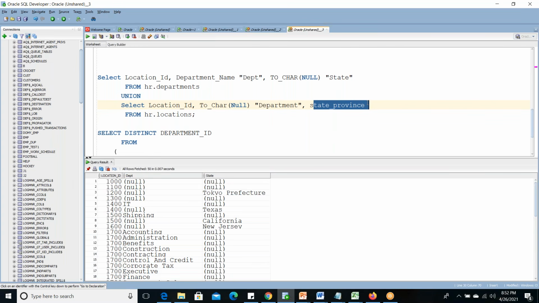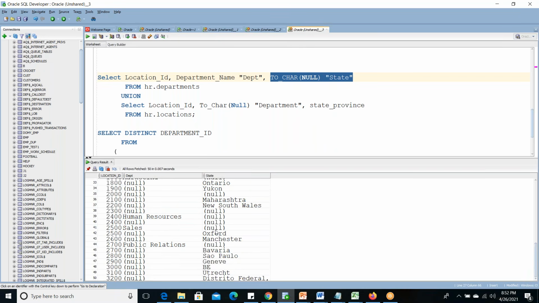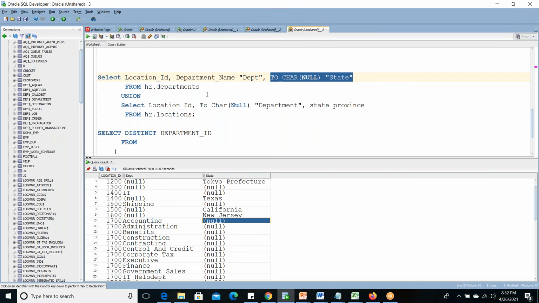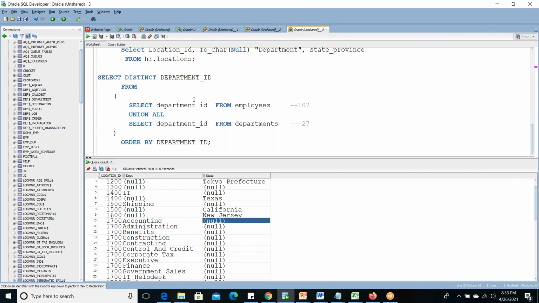Now state provinces, the state names are there in the locations table, so state names are coming. Whenever it is combining, state is not there in this table, so null, null, null is coming. We have given null so that it can generate the row. Otherwise, how will it take it? That's why we give null. So if we need extra columns also, then correspondingly we have to maintain them like this. Okay, so this is using multiple tables, and if the columns are not in sequence, still if we want to display them, this is the approach.